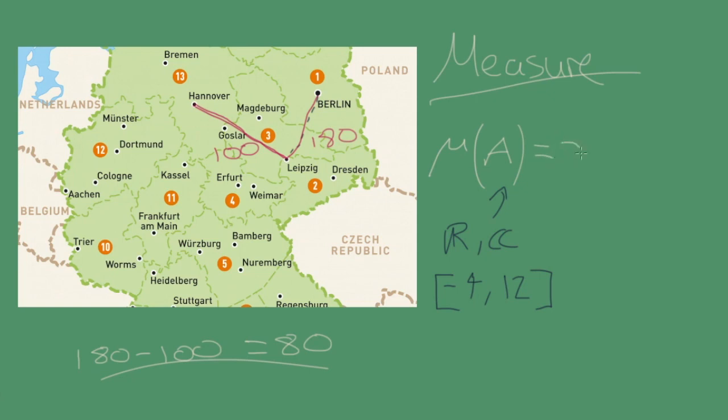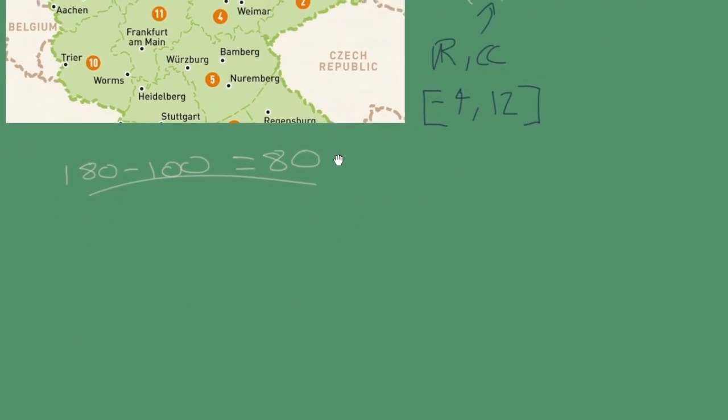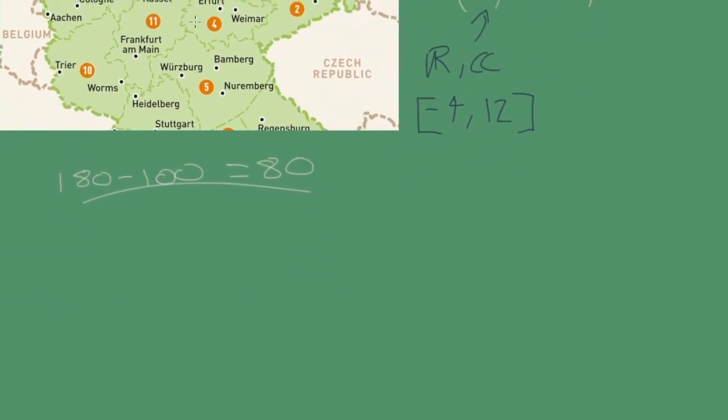So this has to be some number, a non-negative number. It can't be negative. Because, well, think about this. How would this ever be negative? The distance of two places, it can't be. It has to be positive, otherwise you're almost inverting on yourself. So x belongs to the set zero to infinity.